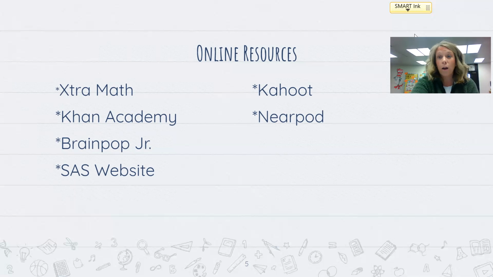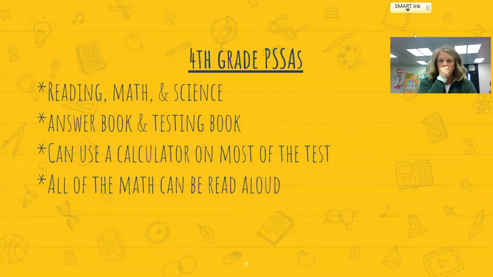So those are not nearly a whole list, but I would say those are the ones that I find myself using the most. 4th grade PSSAs. In elementary, students take PSSAs in 3rd grade, 4th grade, and 5th grade. In 4th grade, they take math, reading, and science. It is the first year where they have an answer booklet and a testing booklet.